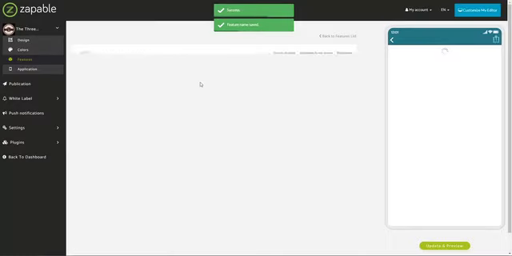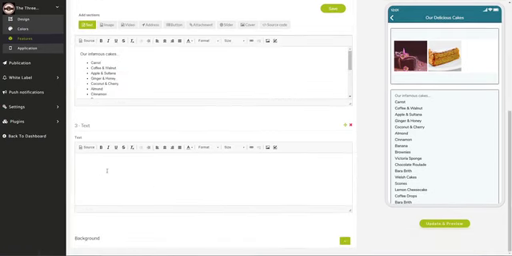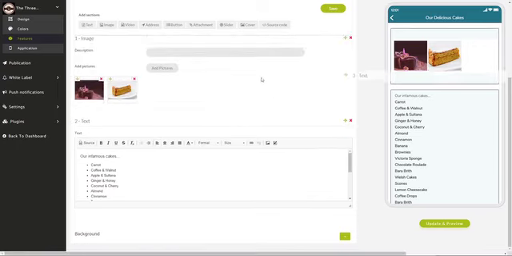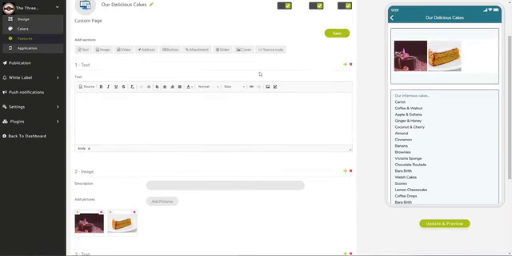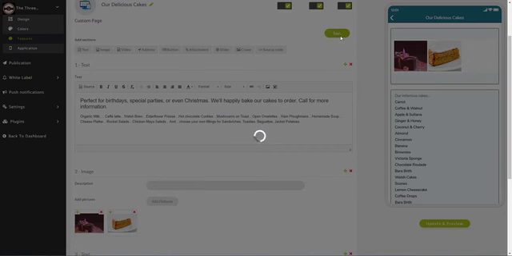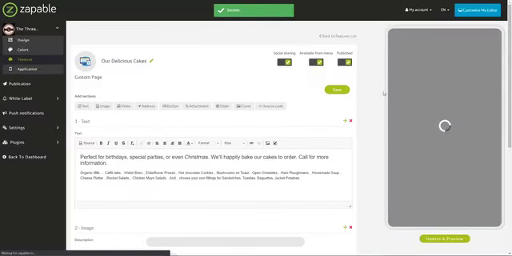So we can rename that. And I'm going to add a text section. We're just going to add it by default at the bottom, but I'm just going to paste in that information, and then I'm going to move this text section at the top because I want this to be dominant on the page. It's the first thing that they see. So now if I hit save, and let's update and preview.